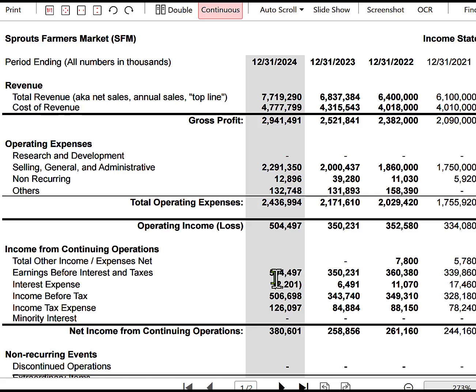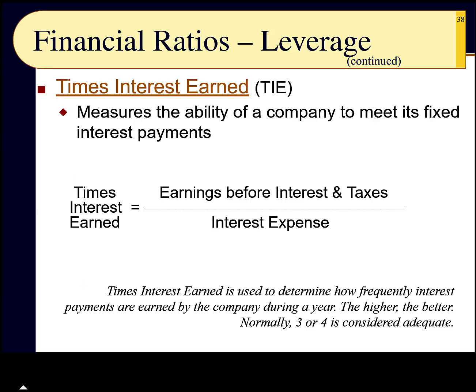But that's not going to last, right? Because they're going to spend that money and they're going to use it to open new stores throughout the country. They're moving into new states. And so that money is going to be eaten up. They're still going to be spending just a few million, maybe between $6 and $11 million on their interest, so they can make their interest payments. Sprouts is not worried about being hauled off to bankruptcy court.